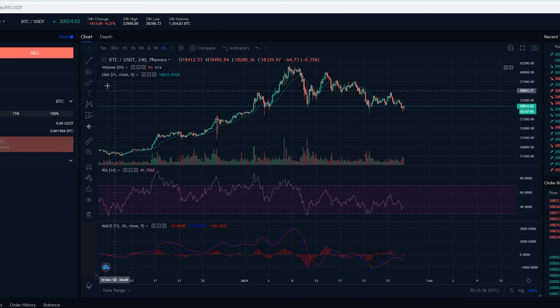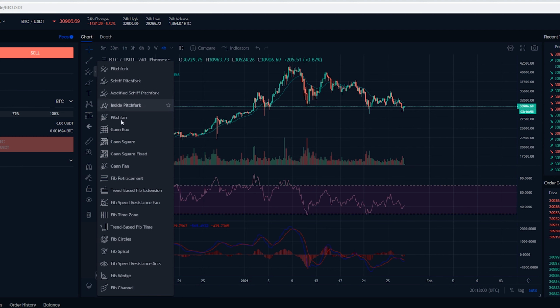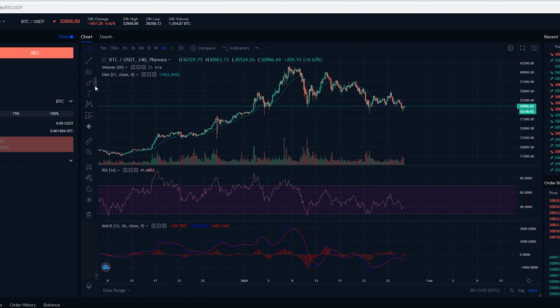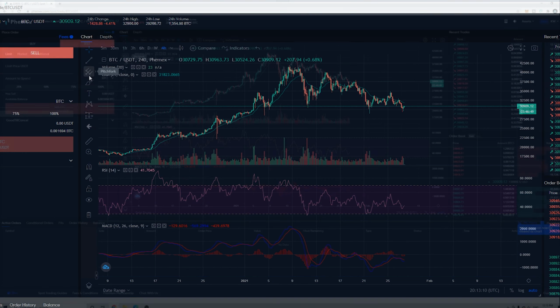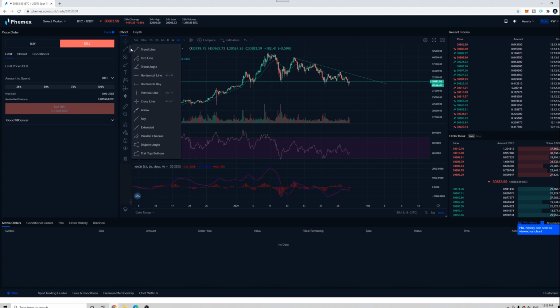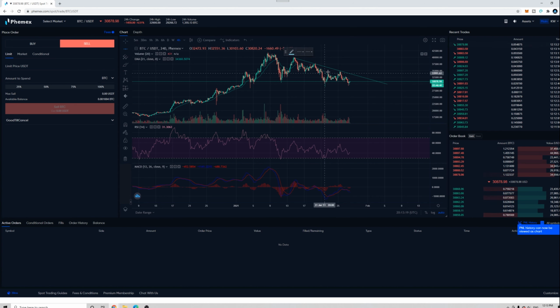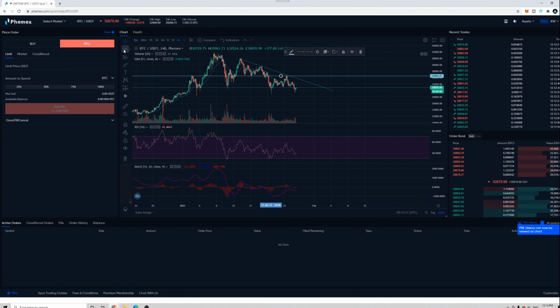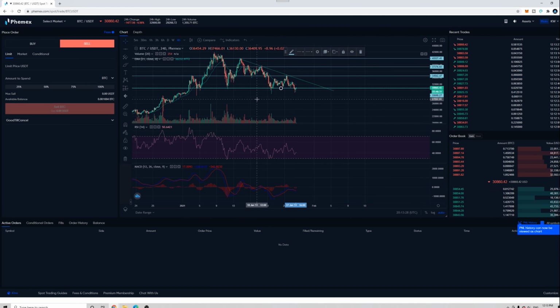On the left-hand side of the chart, you're going to see a whole bunch of tools right here, all the way from trend lines to Fibonacci retracements, rectangles and boxes, all kinds of very helpful things that you can use to identify areas of interest on the chart. For today's video, I'll just simply draw a few trend lines in. There's a pretty obvious descending trend line there. And let's plot in a few horizontals as well, just for some very key areas to be paying attention to on this current chart. That looks pretty good like that.